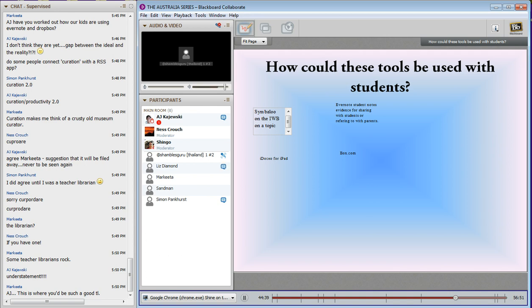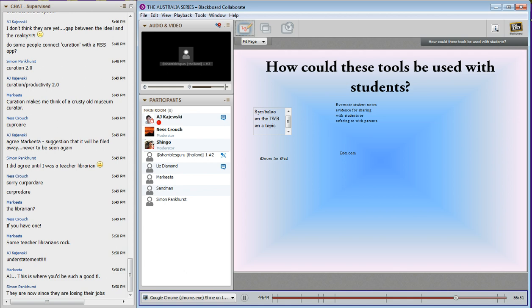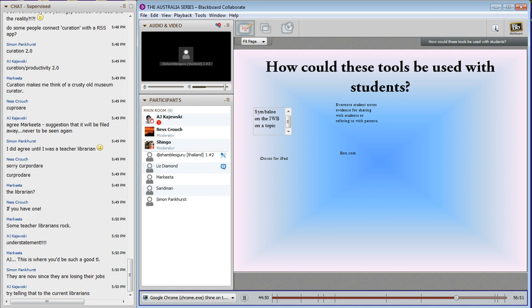You know, what tools is the librarian using? And maybe that's a good person to focus on initially in a school, or whoever the teacher librarian is, because then they're going to model whatever curation tools they're using with other staff, and modeling is so powerful. Ness, I bet you wish you hadn't asked me that. I ranted on there as well. Ness, back to you.